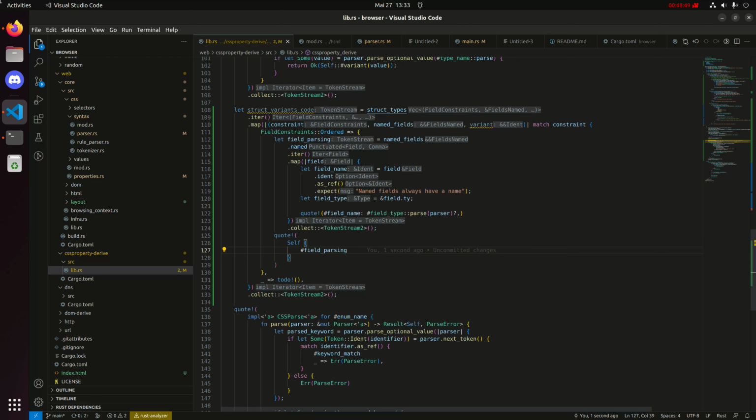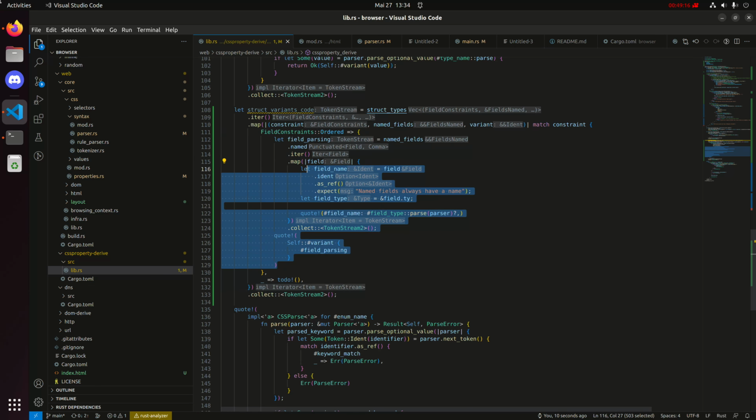For the ordered code, at least. This is really getting quite complex now. Oh, right, of course it needs to be the variant. I was wondering why we didn't need the variant here, but of course this should be done like this, and then we can wrap that in a parse optional. But this code now tries to parse the things in any order.